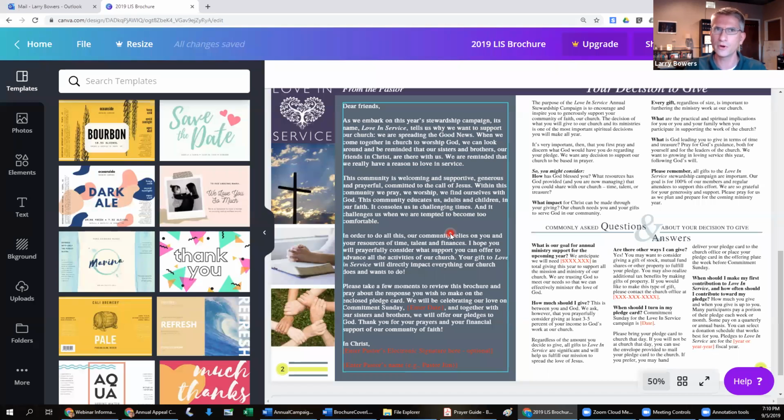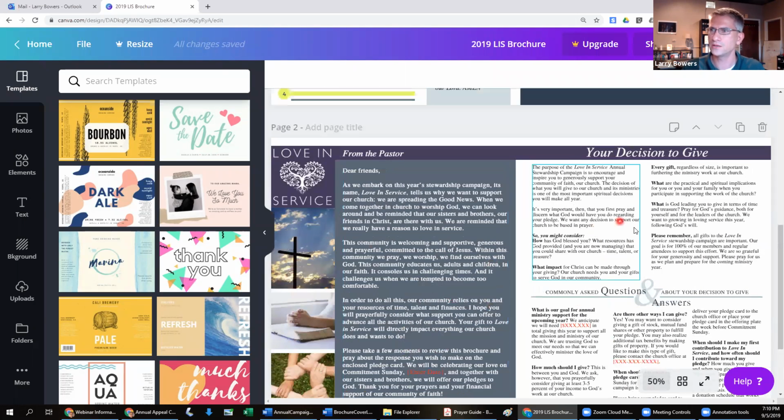And so we always discourage folks from worrying about repeating things. Even if it might seem redundant, it's a way to catch folks who might not otherwise look at it. So, a letter from leadership, and then just a little bit of education. All of our view of stewardship is that, we like to say, we don't fundraise. We try and teach generosity from the Christian perspective. And so your decision to give is a little bit of that education.